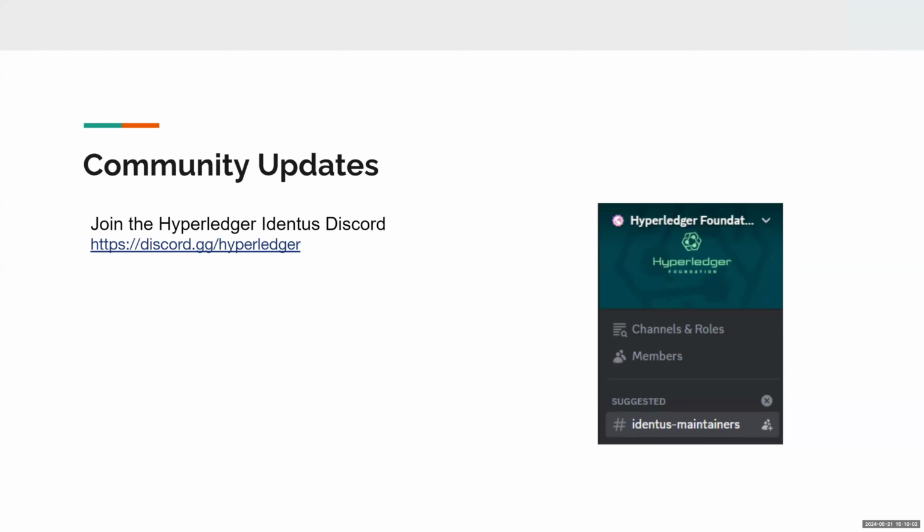The Prism node is, I think, the only thing that is not open source yet. The idea is to make it open source. I don't know yet if we are going to move that one to Hyperledger, or if it is going to remain within the IOG GitHub. It's going to be open source, that's the intention. But there are other plans regarding node capabilities for Identus, so we will see. There are a few things to clarify yet on that matter, but at least it's going to be open source. That's for sure. If it's not in Hyperledger, it will be open source in the IOG GitHub.